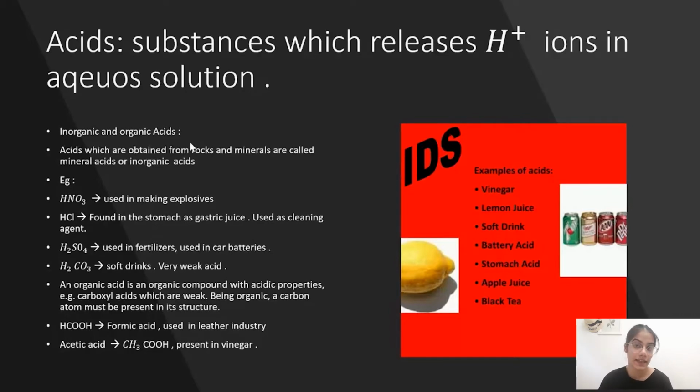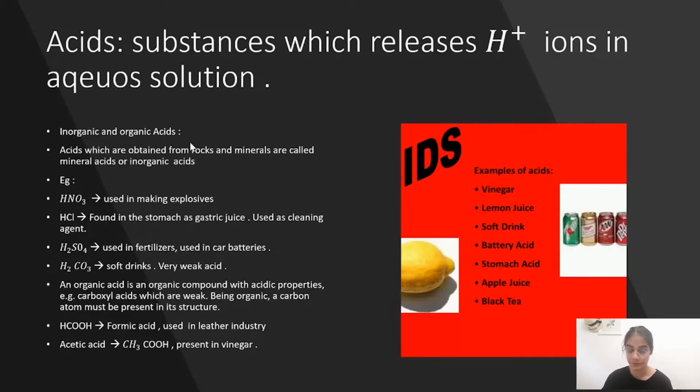The next inorganic acid is sulfuric acid, which has the formula H2SO4. Sulfuric acid has a lot of uses, two common ones being in fertilizers and in car batteries. The next acid that we will study is carbonic acid. Carbonic acid has the formula H2CO3. The CO3 group is a carbonate compound. It is made up of one carbon atom and three oxygen atoms, and together that compound is the carbonate compound, CO3.